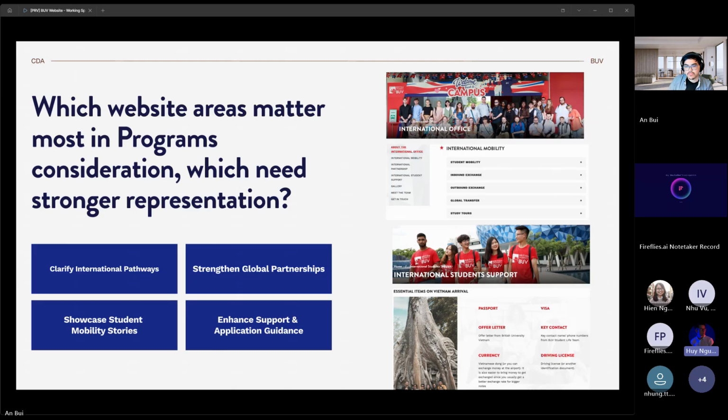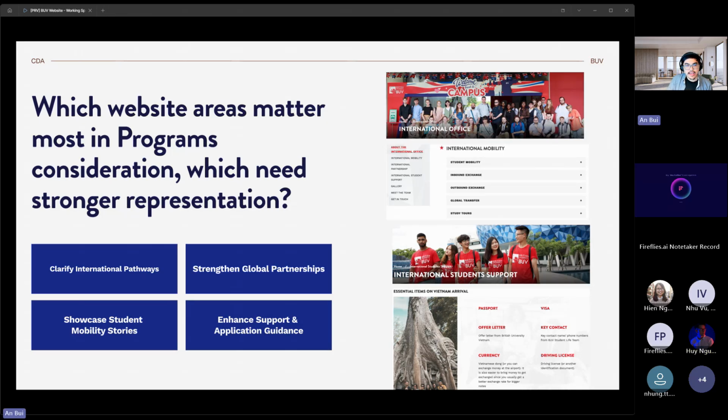It should be like a study in Vietnam section maybe, or a for international students section. We need to think of it more like this. So this is more the general, and then when people are thinking about their program, they'll be directed to the program pages. And we just need to keep in mind we have a Vietnamese website and an English language website. On that English language website, both international and Vietnamese students will visit those pages. So we need to have the opportunity to convert both those kinds of users through those pages.